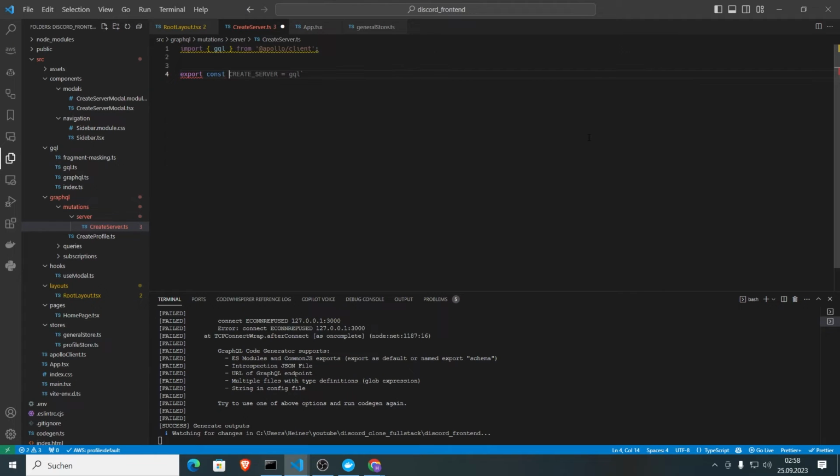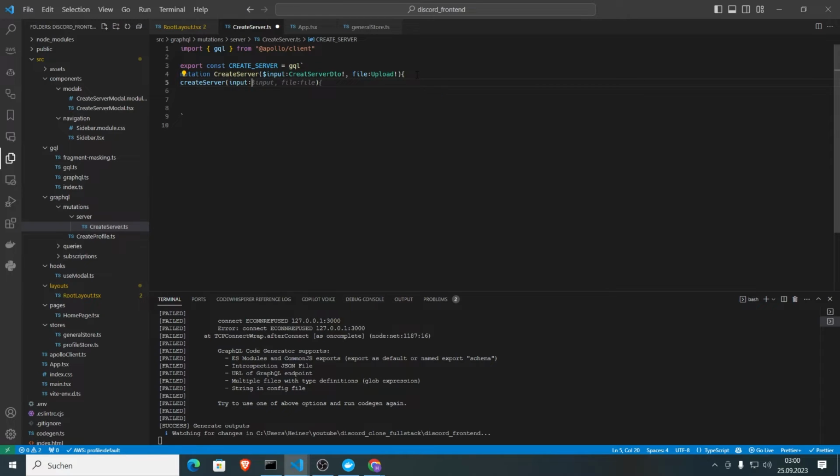Let's say export const createServer is equal to gql, and then let's say mutation CreateServer. Then we have a variable named input, which is of type CreateServerDto, and here an exclamation mark to say it must be of this type. And then also we have a file which is of type Upload, yeah.